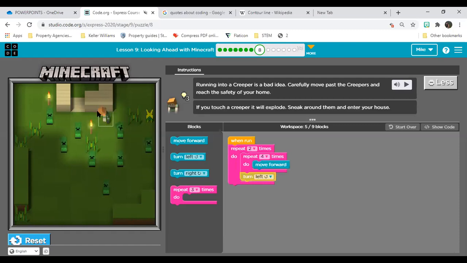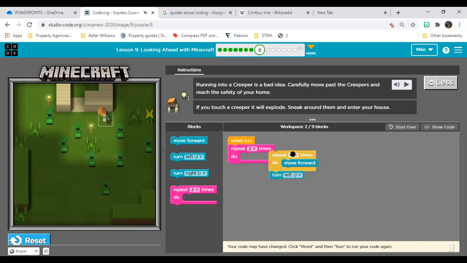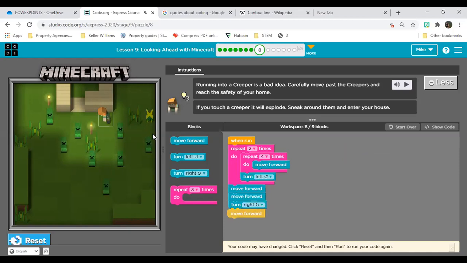If you don't understand what I just did, I could see, because I'm used to the coding, that this is going to repeat because we were standing down here. So instead of turning left and walking 4 times again, I saw that this is going to be the same thing. Okay, and up here, I would also turn left. So I just put everything inside a repeat, and I'm all the way up there. So now I can see I just have to move forward 1, 2 times, once, twice, and then I have to go into my house, turn right, and go inside.